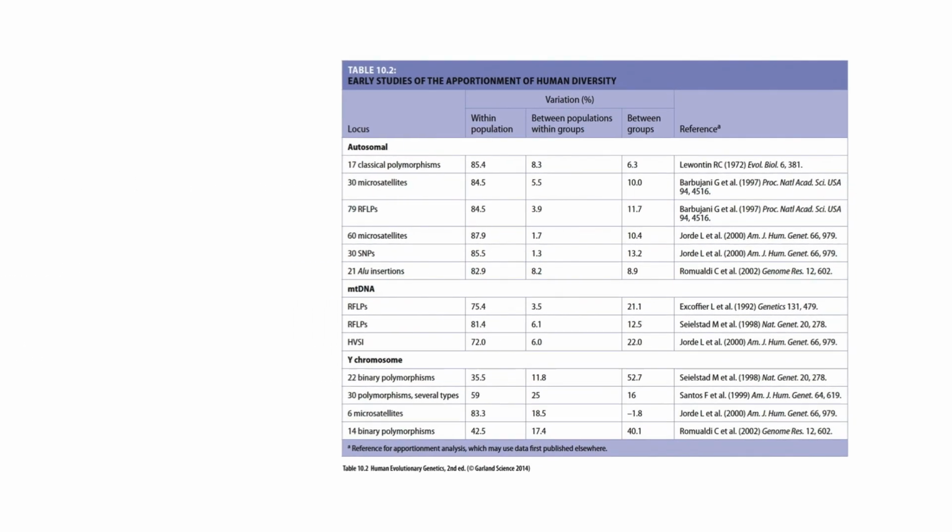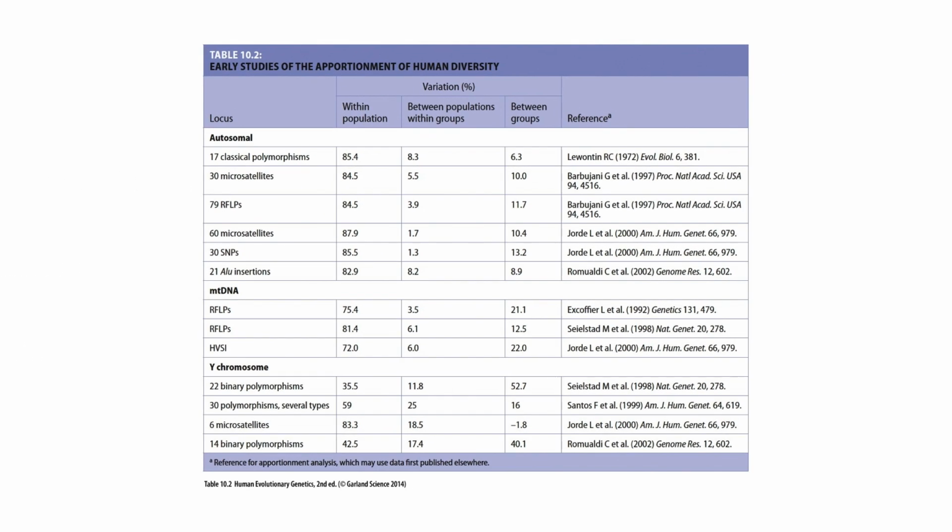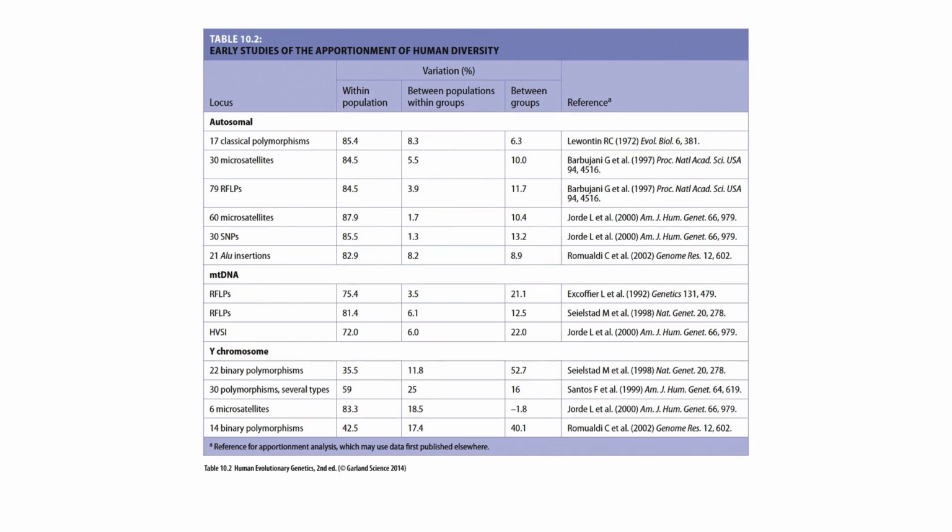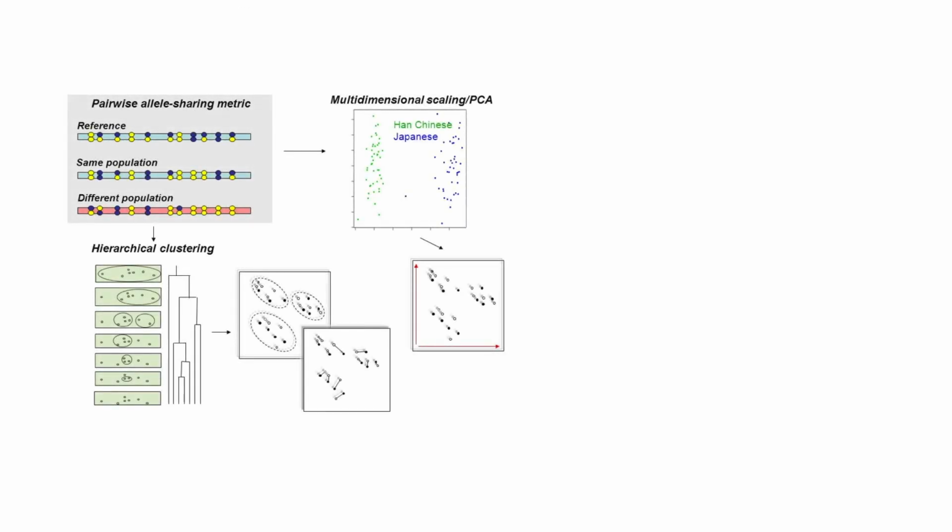So the question is, can we use genome variation to study population differences and assign individuals to populations based on the variation of markers in their genomes? Several statistical techniques have been developed to assess genetic distance and population structure. We'll look at three: multivariate analysis, multidimensional scaling, and cluster analysis.